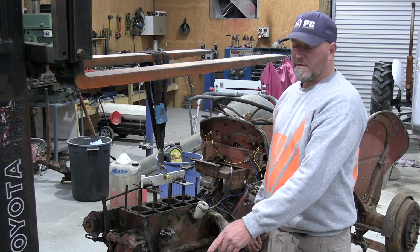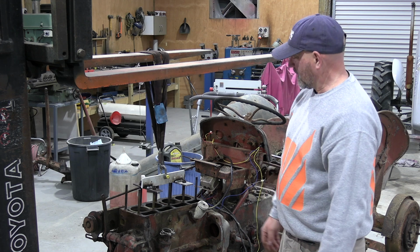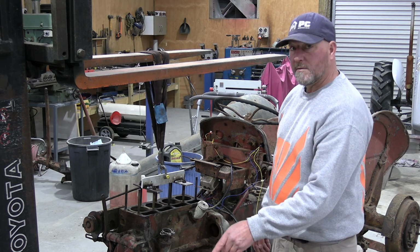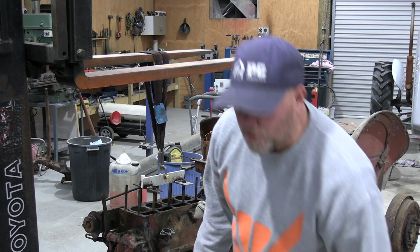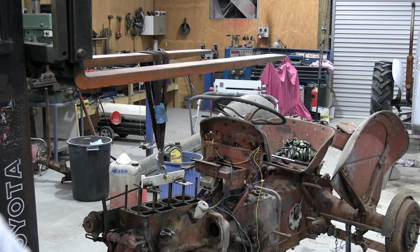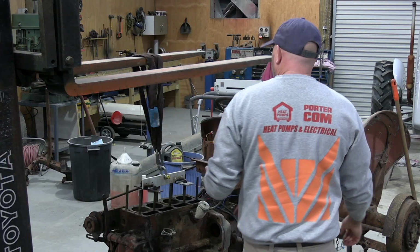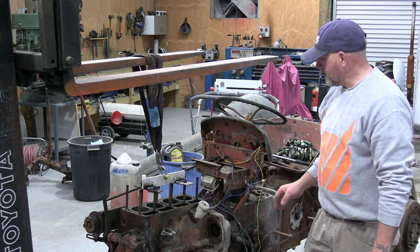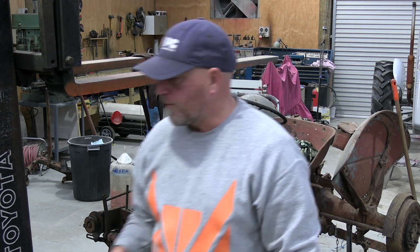I just noticed I've got a flat tyre on my forklift, so I'm going to have to pump that bugger up. Otherwise it's going to lift a bit squiffy, so I should quickly fire up the compressor and pump that up before it does any damage. Right, so I've now got some wind in the tyre. Now I've done that, I'll load this up again, then I can whiz these bolts out, and then we can pull the bugger off.